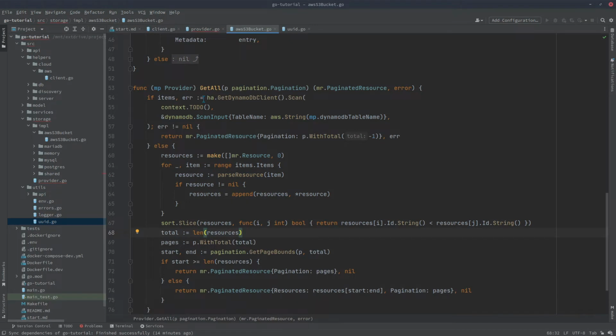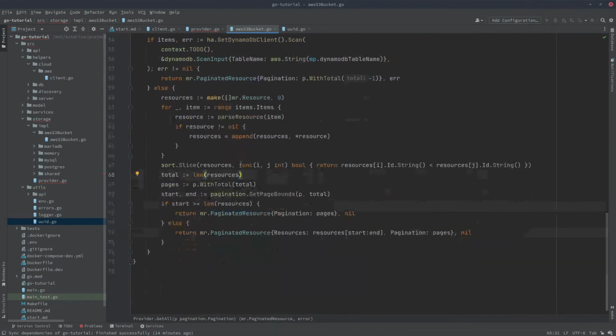And all this in general could be extended to actually support some filtering or ordering. For now, it's not supported, but I suppose it will be.